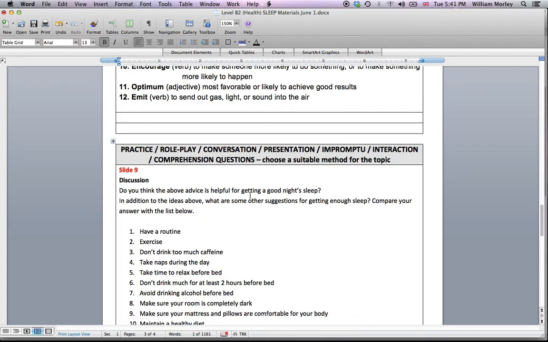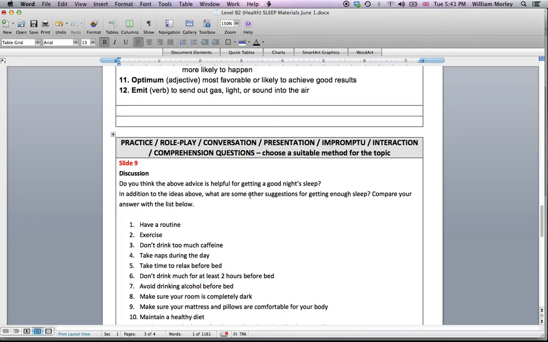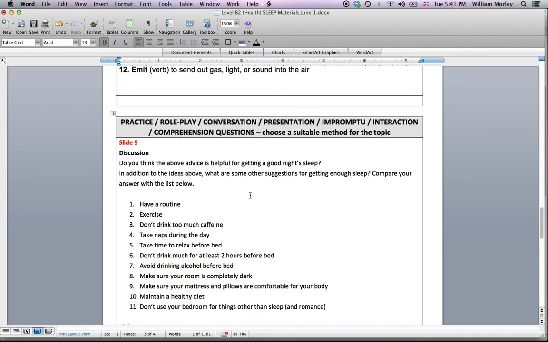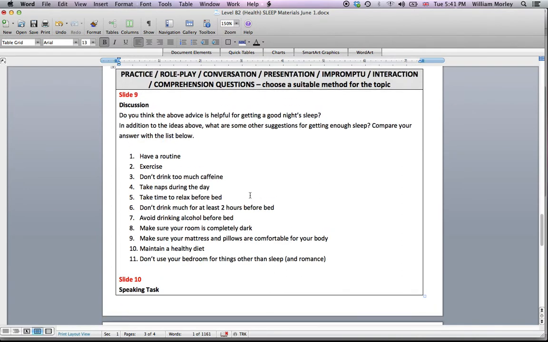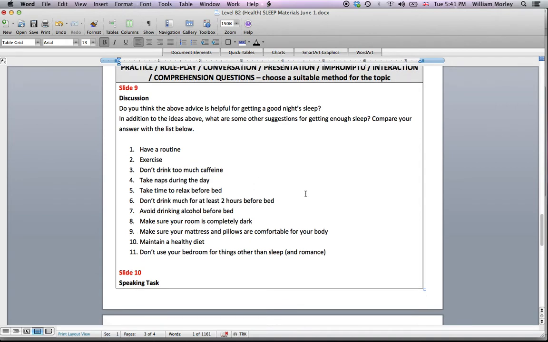Okay, so after our content with our vocabulary highlighted and a few discussion questions, we move on to a section where you can be a little more creative if you'd like. You can provide some practice. This could be more discussion questions, more focused. This could be instructions for giving a short presentation. This could be a role play, right? A speaking task.